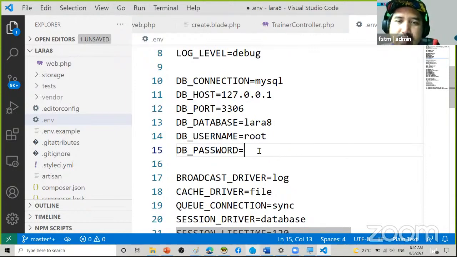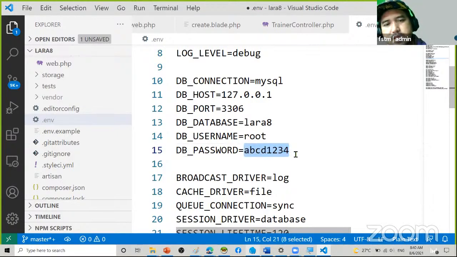So by right, you are using null as the password. On my side, I'm using ABCD1234. That is on my side.